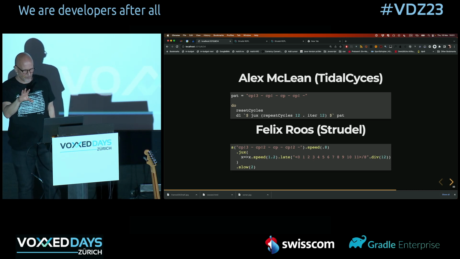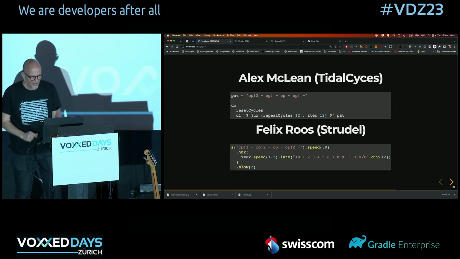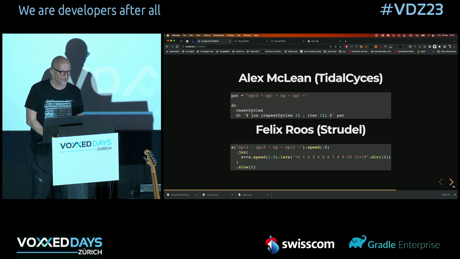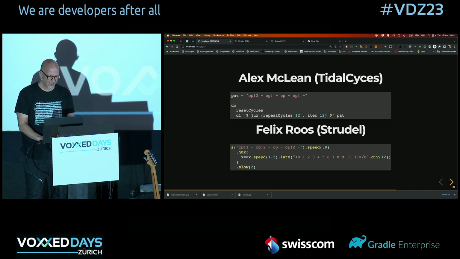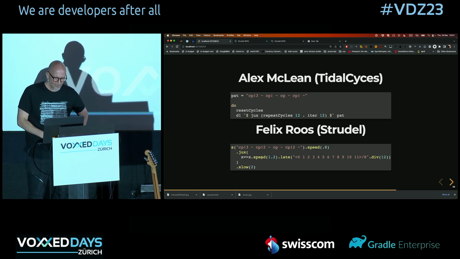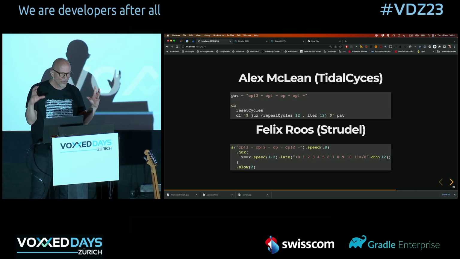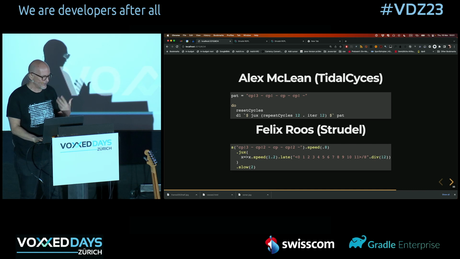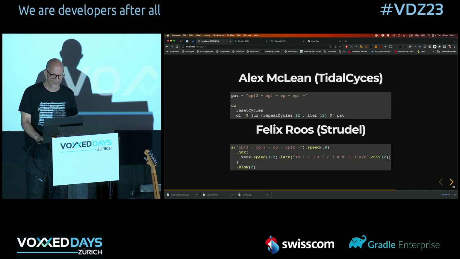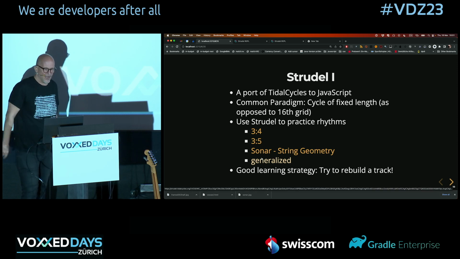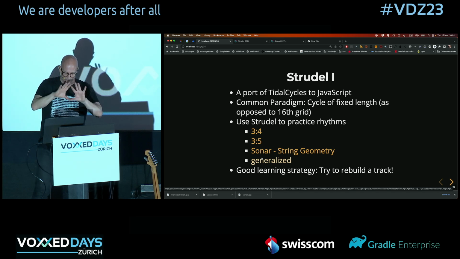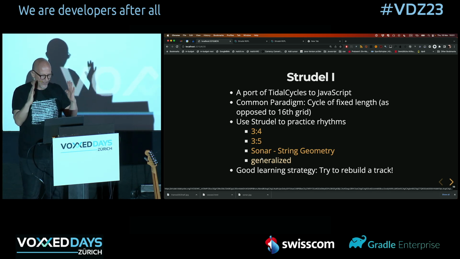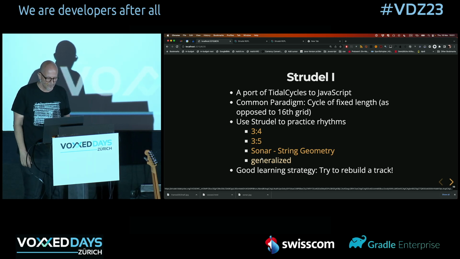And this is the moment where I want to transition to Strudel. So what is Strudel? Strudel is a JavaScript port from Tidal Cycles to JavaScript. So you can see the code for the clapping music is also very short. Since it comes from Tidal Cycles originally, you can see the same concepts apply here. Now, it also has this concept that if you put several events into one pattern, it will just squeeze them into the predefined cycle length.